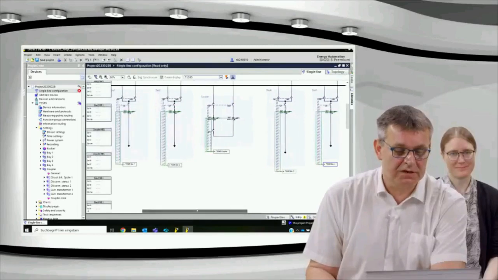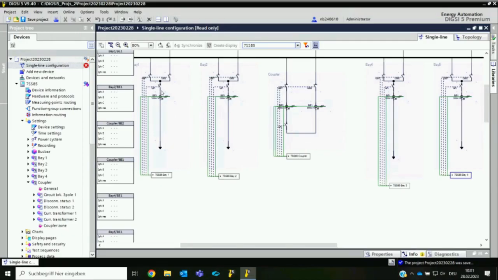And you see now what is very interesting. You see in the so-called protection view really only the elements you have assigned to the device. You don't see the line disconnectors. You don't see anymore the second current transformer because you haven't assigned it. And this is also a very good check whether your configuration is right. Maybe you forgot to assign one disconnector, then it's still a valid configuration. For example, if you forgot to assign QBQ, then this feeder is assigned or can only be assigned to Busbar 2. It's also possible, but you yourself have to check whether this is reality or only the result of a fault by yourself.